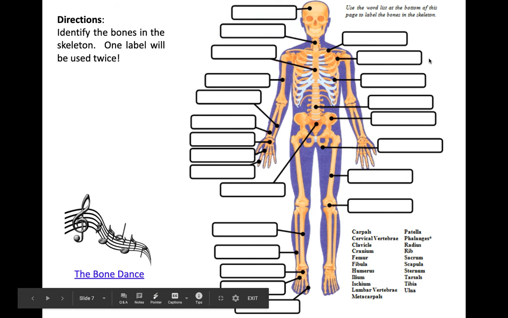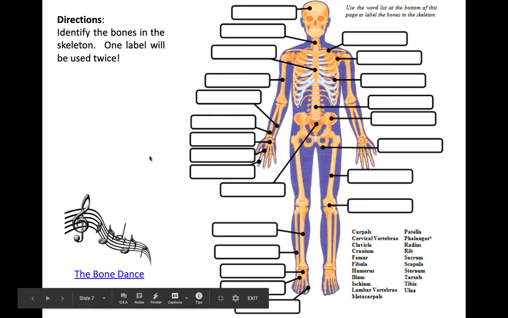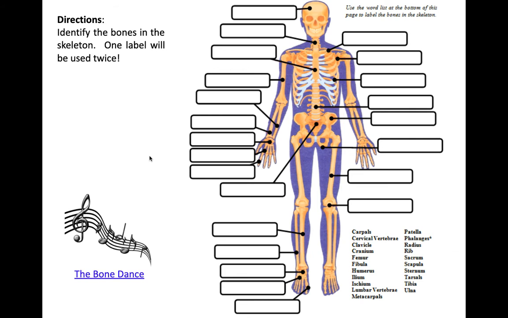Okay, here's the skeleton. So I'm going to go through and talk about which bone is which, but I'm going to let you guys guess before I actually click on the name of that bone and see if you know which bones are which. There's a word bank down here at the bottom, and this is not for a grade. It's just fun to see if you know what they are. So we're going to start at the top. So anybody know what this bone is?